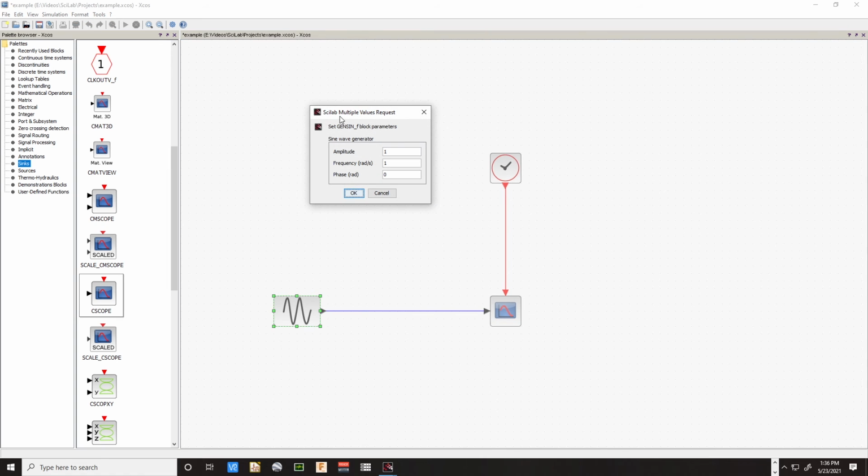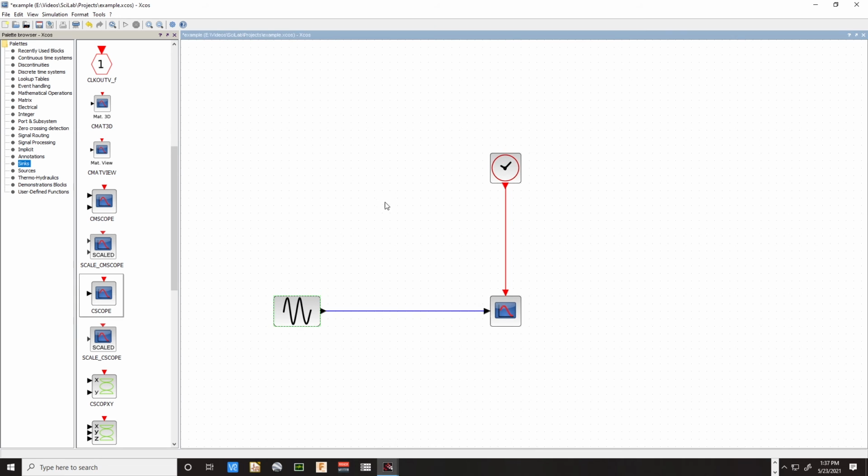Let's take a look at this. Its amplitude is 1. Its frequency in radians is 1 radian per second. So 1 radian per second means it's going to be less than 1 hertz, right? It's taking a whole second to go 1 over 6.28 around the circle, right? So it's going around; radians per second is 1.